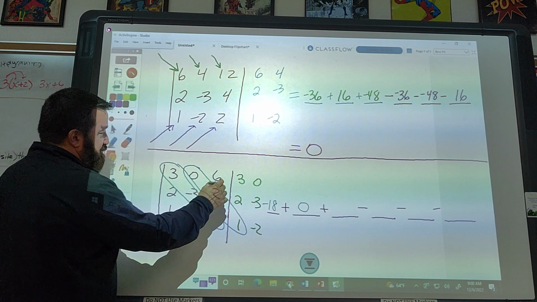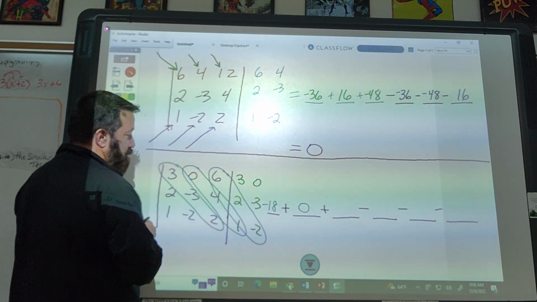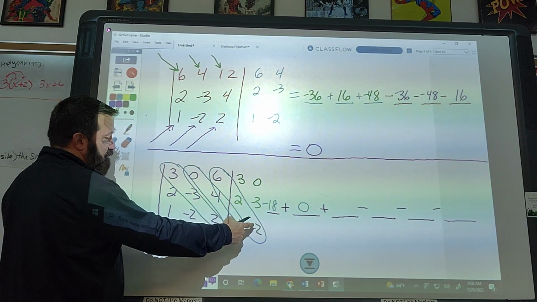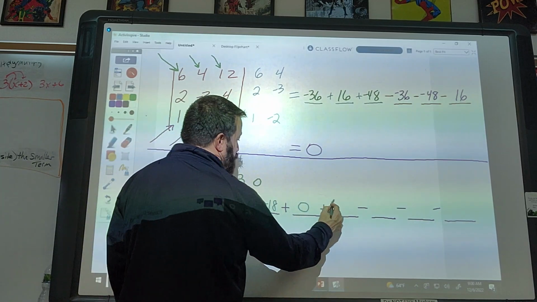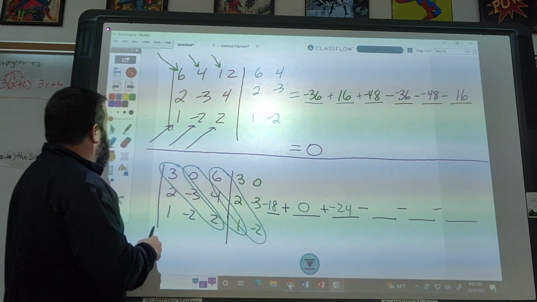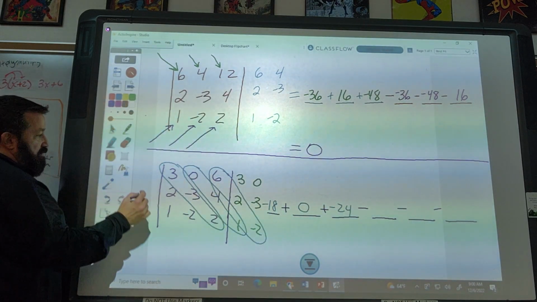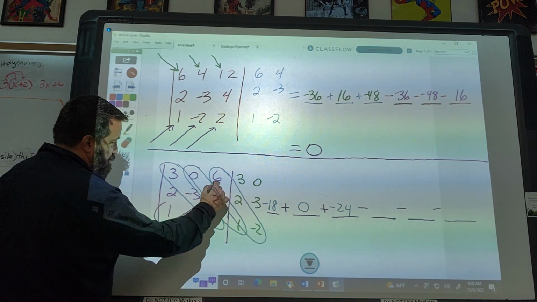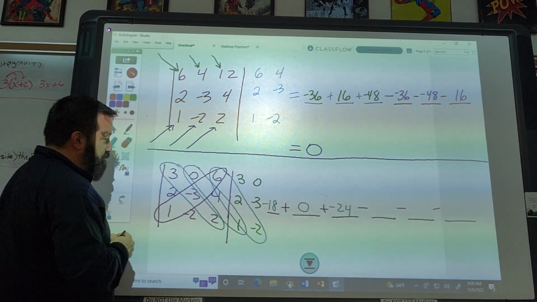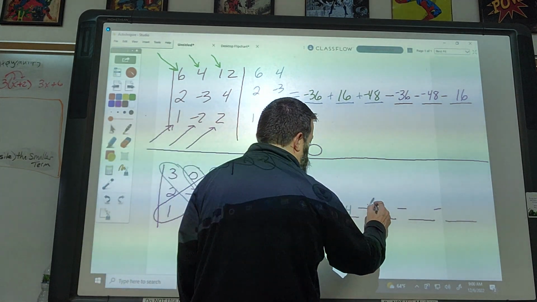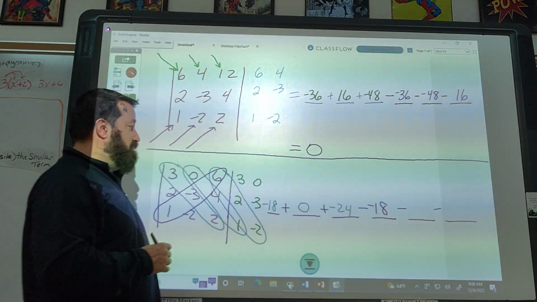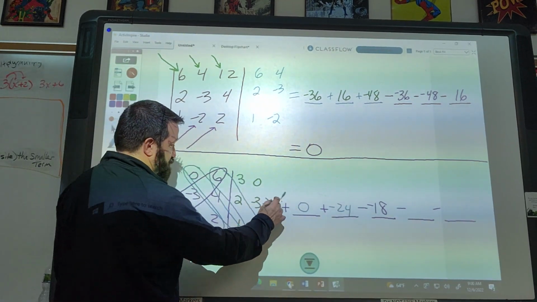And then I've got 6 times 2 times -2. So 6 times 2 is 12. 12 times 2 is 24. It's a -24. So now I start doing the other diagonal. This is why I said it gets a little messy here, but 6 times -3 times 1 is a -18, I believe. So it's going to be minus a -18, which I can already see is going to cancel out with this one.